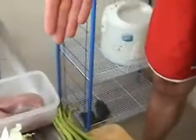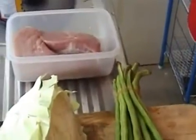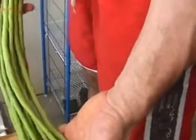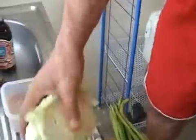The main ingredients, got 500 grams of pork. Chicken's just as good as pork. In this instance, the lady selling chicken was away, so I didn't get the opportunity to get chicken. I've got some long beans, which are native to Thailand. You won't see these pretty much anywhere else, except in the region. So you can just use normal beans, and of course your standard cabbage.